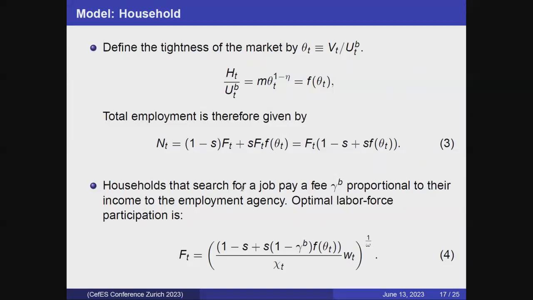So we're going to make an assumption that the people that are getting a job through the search procedure are going to pay a fee for getting this job to an agency, the employment agency. For this reason, the labor force participation is a function of the real wage, the labor market tightness, and you see here this fee that you pay, okay? But where does it come from? Well, it comes from maximization of the utility under the budget constraints, okay? So that's basically the household deciding how many people are going to be in the labor force.